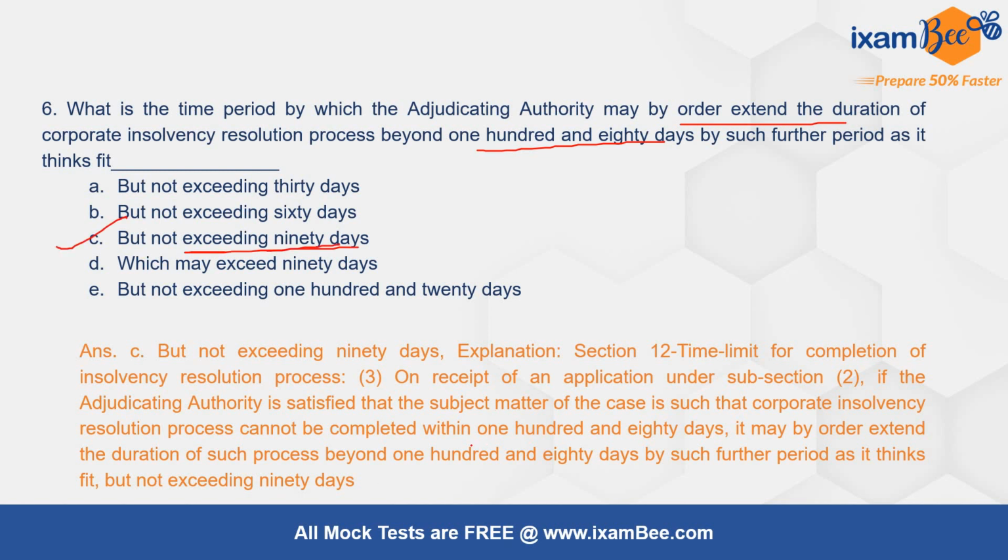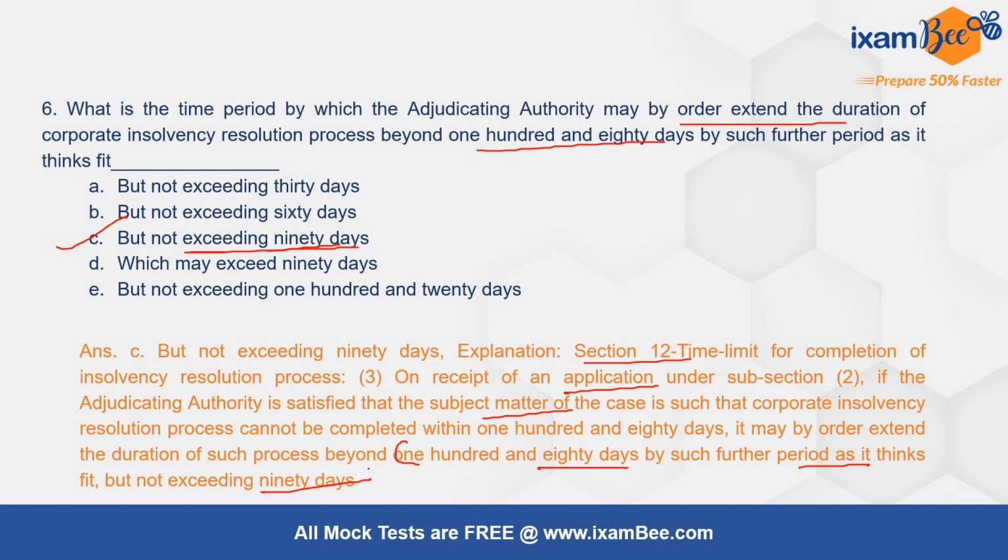So आप देख सकते हो section 12 जो है बात कर रहा है time limit क्या है completion of this particular process. So when the application is received by the authority and if the authority is satisfied कि subject matter ही case का ऐसा है जिसमें कि ये particular process जो है 180 days में complete नहीं होगा, then in that situation authority, if it is considering apt, can go ahead and order for extending the duration of this process. ये यहाँ पे एक important चीज है जो मैं आपको बताती हूँ कि ये जो extension है ये एक ही बार आप ले सकते हो, आप बार बार extension के लिए reasons देके apply नहीं कर सकते हो, otherwise the entire objective जो वो defeat हो जाएगा.